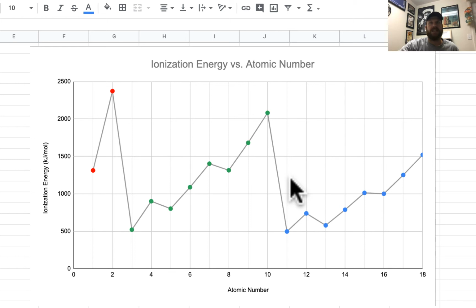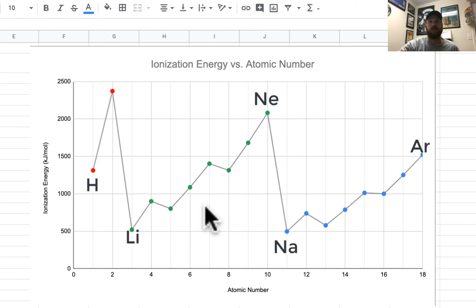Now, if you have been paying attention, this should make sense. Nonmetals are on the right side of the table, and nonmetals want to gain electrons, not lose them. Therefore, the energy required to remove an electron should be higher for a nonmetal. The opposite is true for metals on the left side of the table. Metals would rather lose electrons, so the ionization energy for a metal should be low.